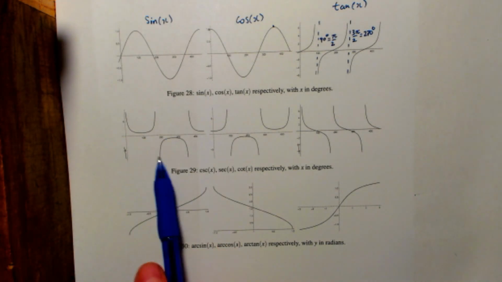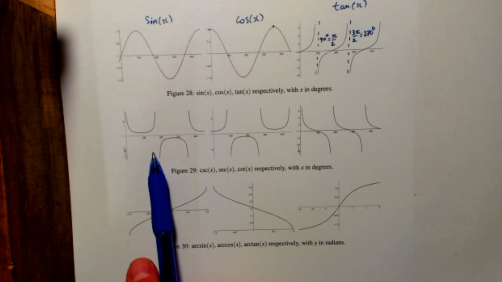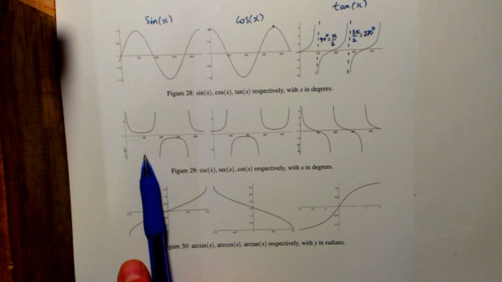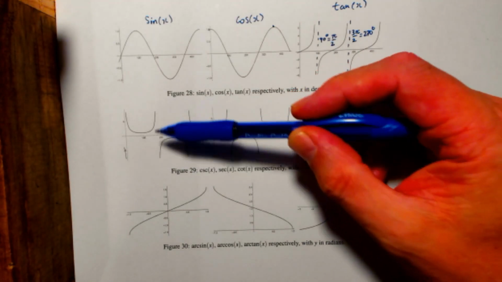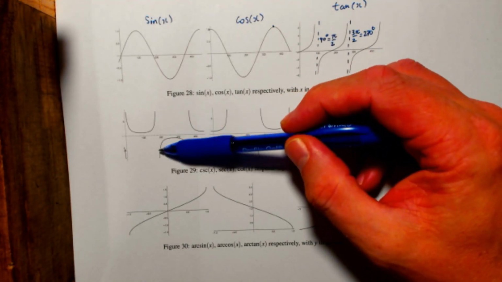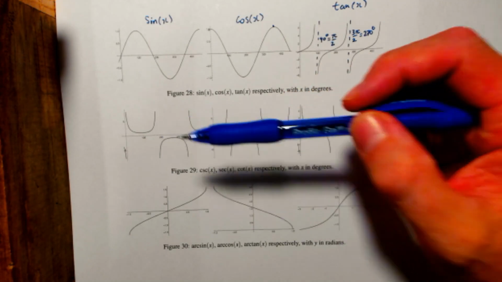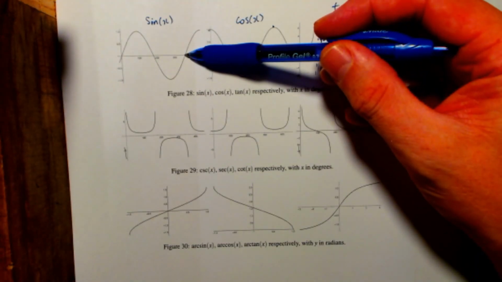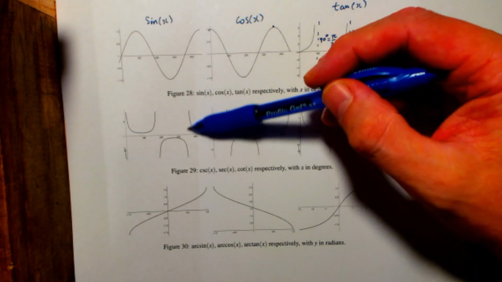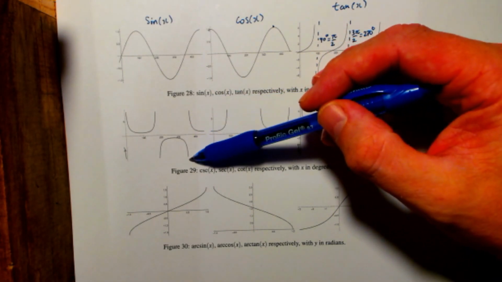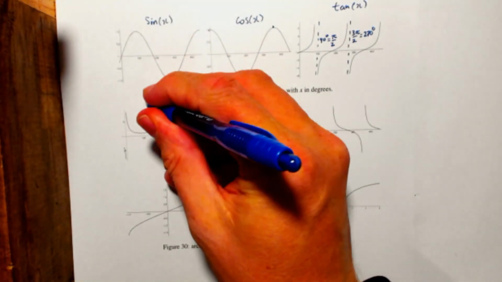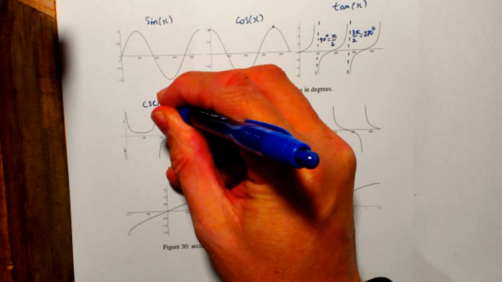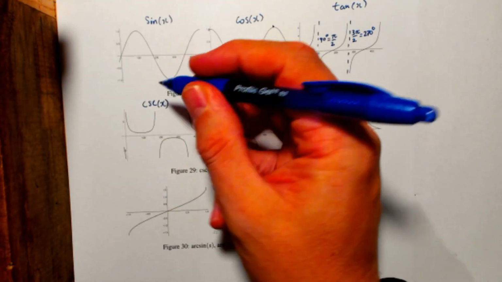Alright, now here what we have is CSC, a plot of cosec. Remember, this is the multiplicative inverse of sine. Okay, so when sine is 0, CSC has a vertical asymptote. So 1 on sine of x would be undefined. Likewise here, when sine is 0, 1 on sine is undefined, and so we have a vertical asymptote. Okay, the next one, so hang on, I'll label this. So this is CSC of x, which is 1 over sine.